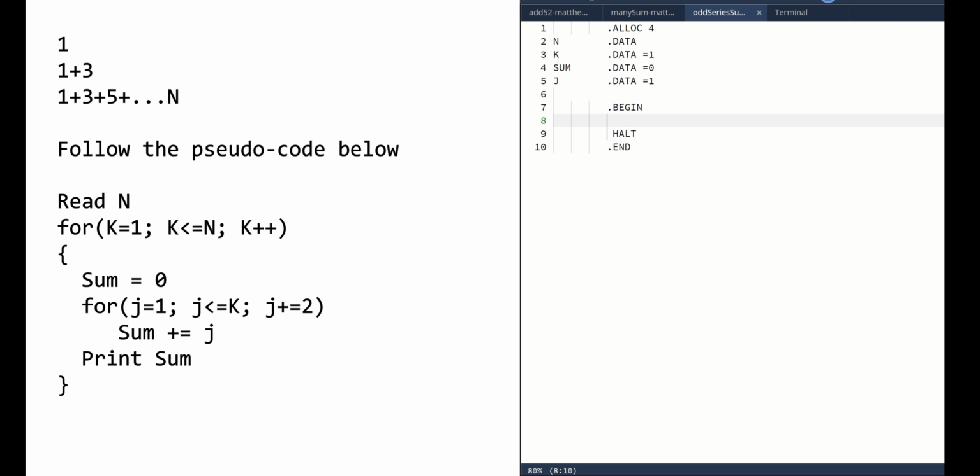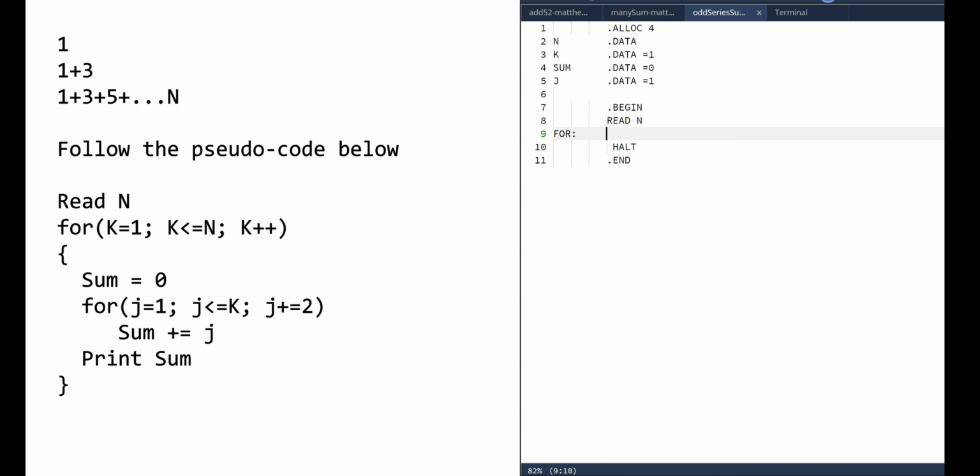So the first thing to do is read in. So to do that, I'll type the command read and then the variable in. So next is the beginning of the for loop. Because I know at some point we'll need to branch back to the beginning of the for loop, I'll start with typing my branch identifier to come back, and that'll just be called for.